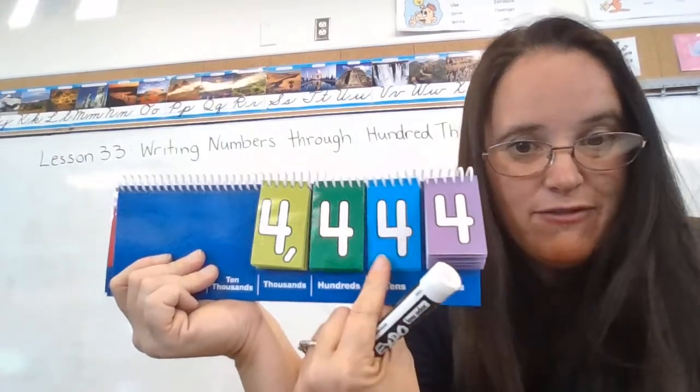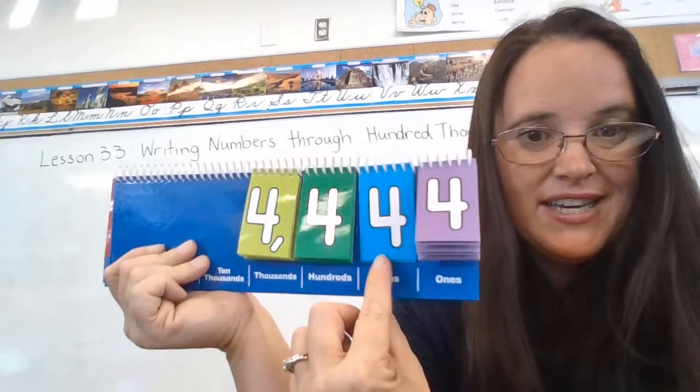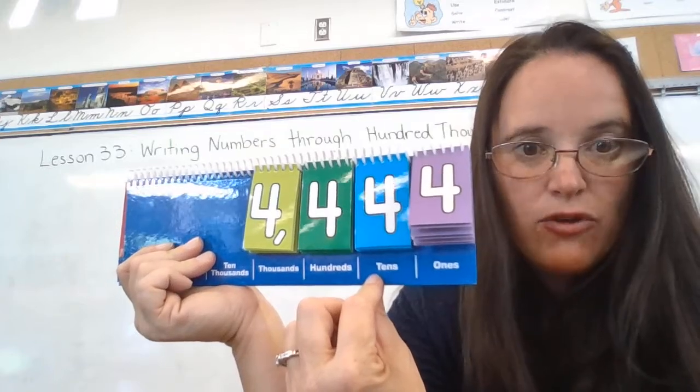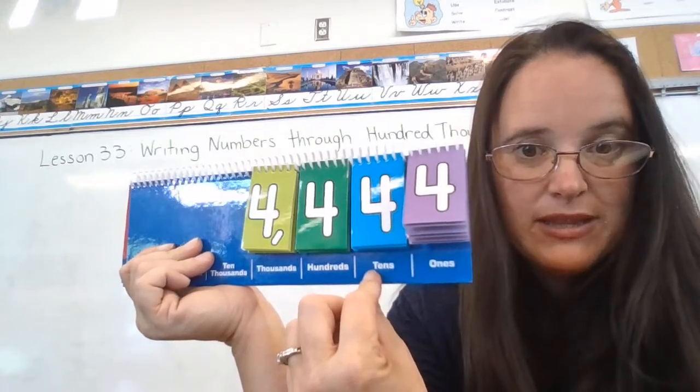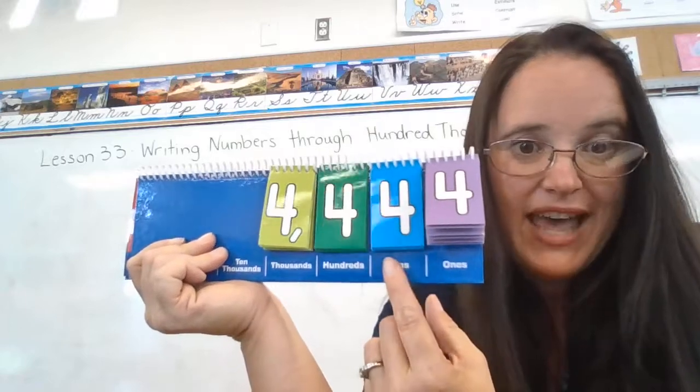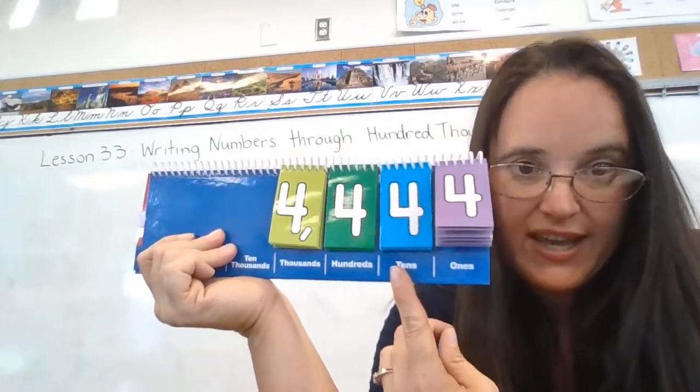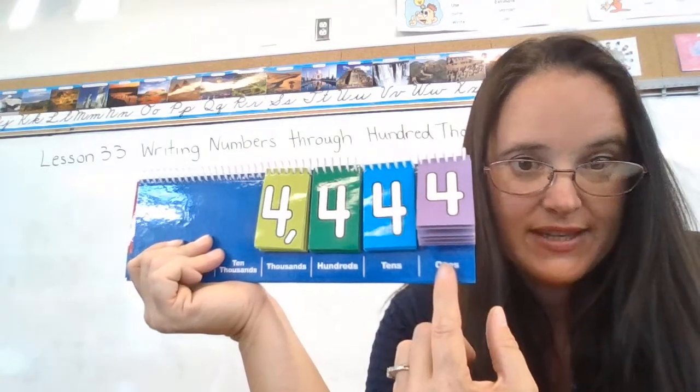But this 4 in the tens place doesn't mean that anymore. This means we have 4 tens. So 4 tens is going to be the equivalent of how many ones? Well, 1 ten is 10. So 10, 20, 30, 40. 4 tens equals 40. That's 10 times more than 4 ones.